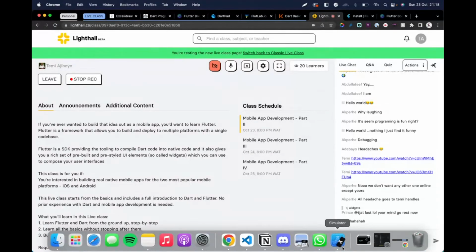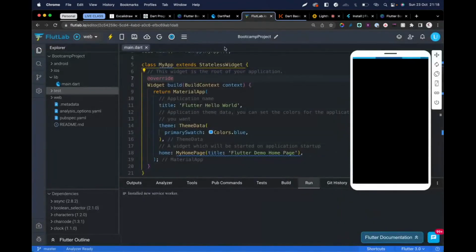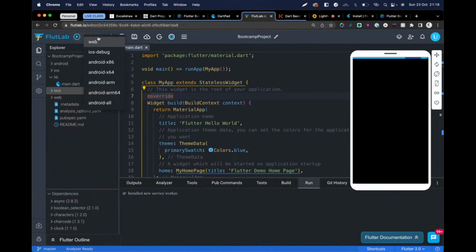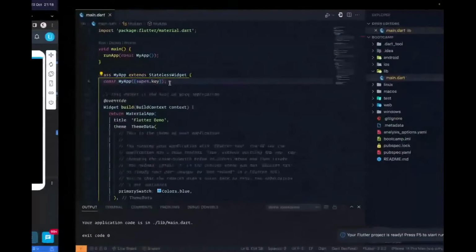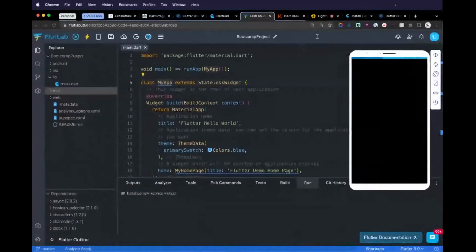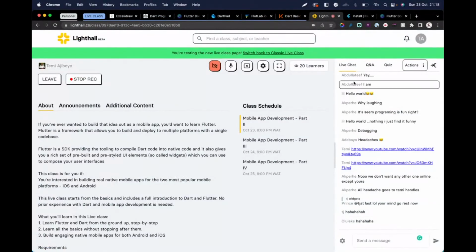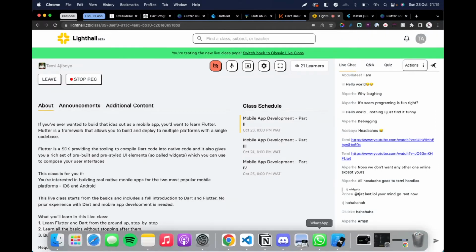But you can still build. Luckily, if you are using this platform, you can actually build for iOS. You can see iOS debug. But I've never used this platform to do serious development. All my serious development has been done locally. So maybe finally you get a Mac. I'm Apple's ambassador, so you need to get a Mac.